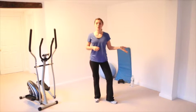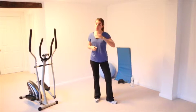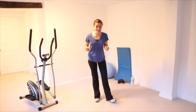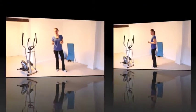Also, it's a good idea to make sure that you've got some water with you to stay hydrated. It's only 10 minutes, but it's going to be intense, so do make sure you're ready and you're well hydrated, otherwise you'll find it much harder. Okay, we're starting off with some burpees into a star jump. Are you ready? Let's go.